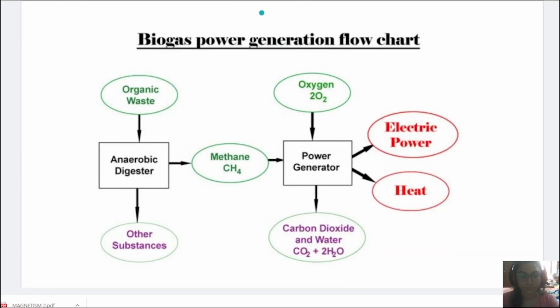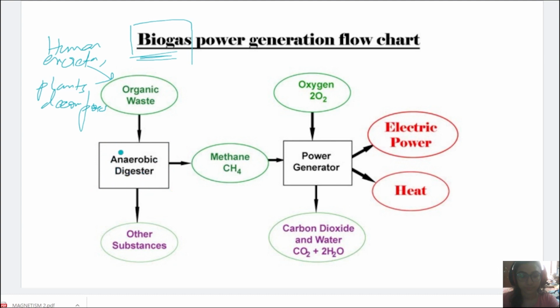Okay. Before going into that, as we know, biogas is also a source of non-conventional energy. So let's just see how biogas is useful. So organic waste. Organic waste consists of what? It consists of human excreta, decomposed plants, okay, like dead plants, dead animals, all these organic waste, everything. So these are kept in an anaerobic digester.